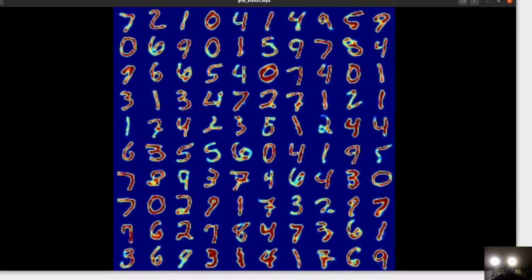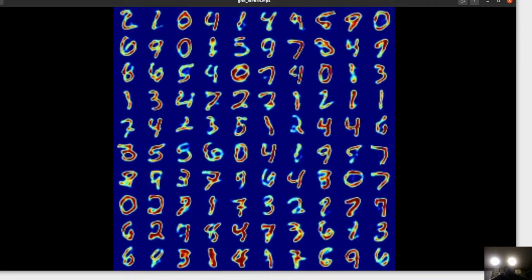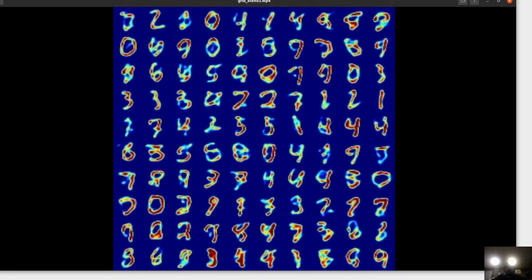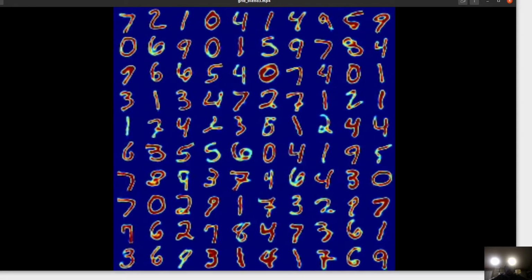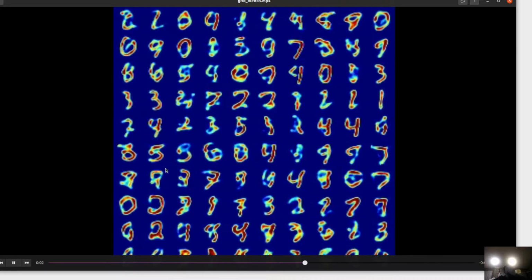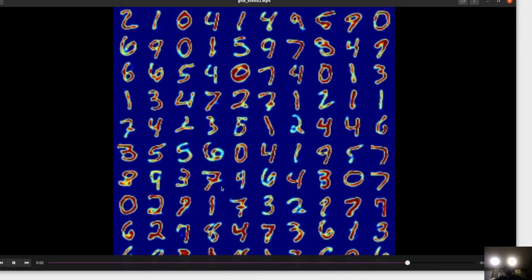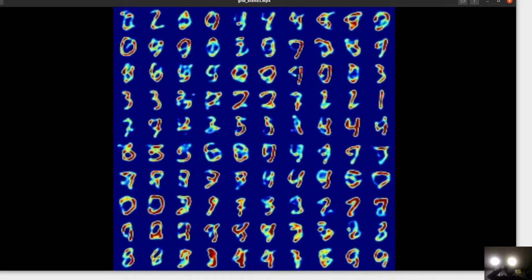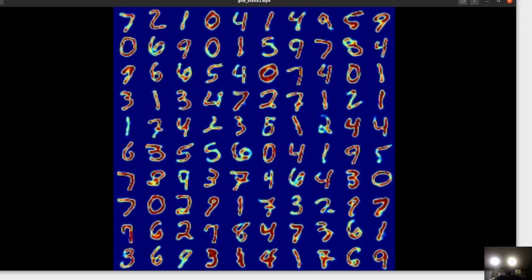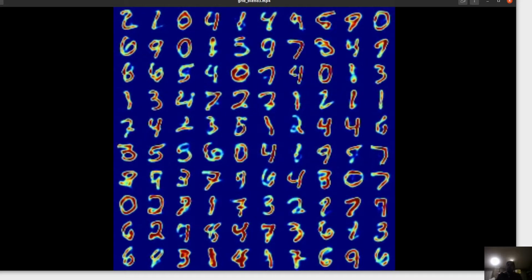Does this look better? I think this looks quite a bit better. Yeah, not so many wonky numbers. That one's pretty bad. I guess it's a 3. But yeah, overall, it's looking pretty good. You can see all the numbers. Yeah, so got this working.